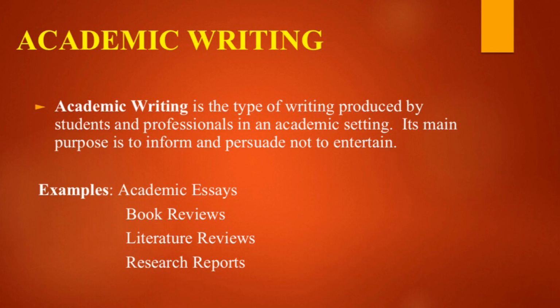It is impersonal because it usually uses the third person perspective and it does not have a direct reference to persons and feelings. So when we say third person, you will be using the pronouns he, she, him, it, something like that. Of course, it is formal because it follows formal English and it avoids word contractions.